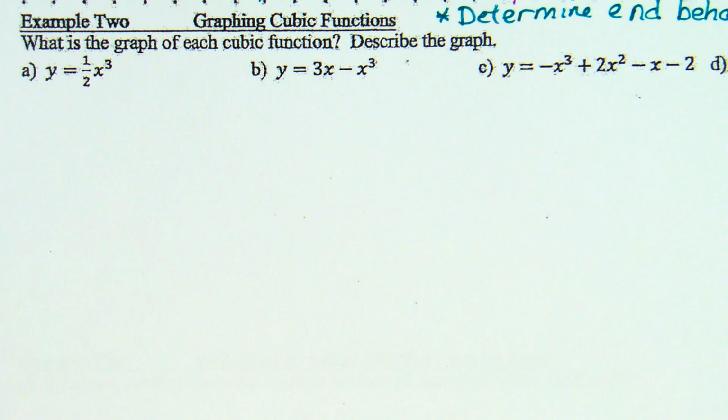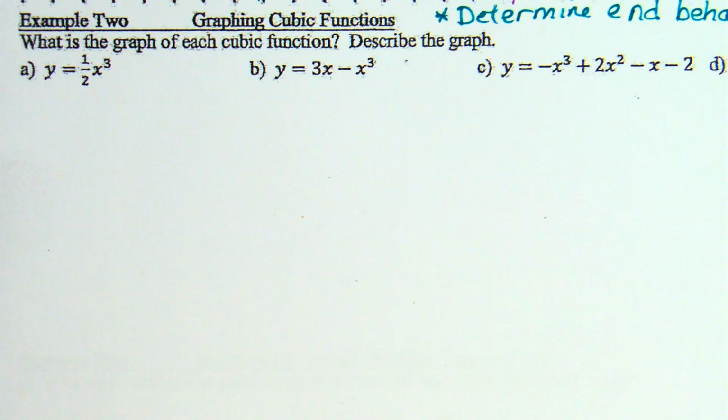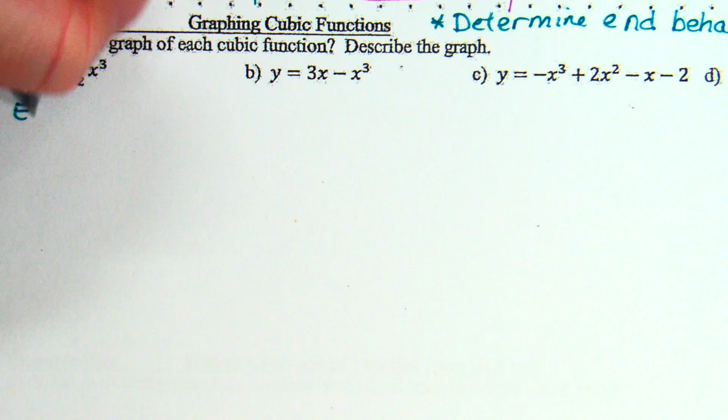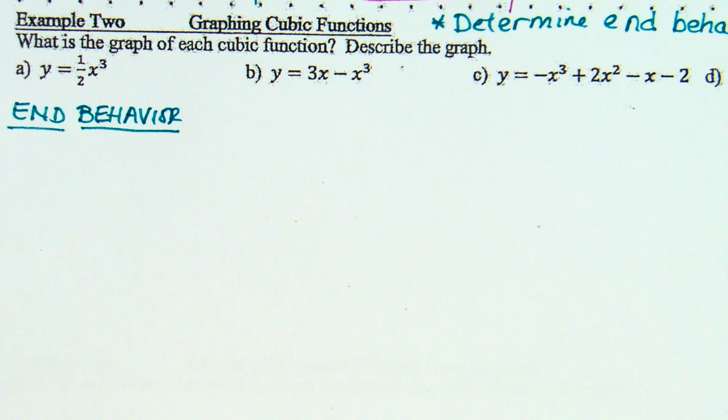Now, I want to talk about end behavior with that. End behavior is what it is doing at the ends. At the ends, meaning what is the graph doing at the left end and what is the graph doing at the right end. So where is the graph going? So as I look at this, where does my graph go on the left end? Or in other words, where does it start? It's starting from negative, or it's starting from the bottom, right? Okay, so it's starting from down at the bottom. This end, so it's starting down.